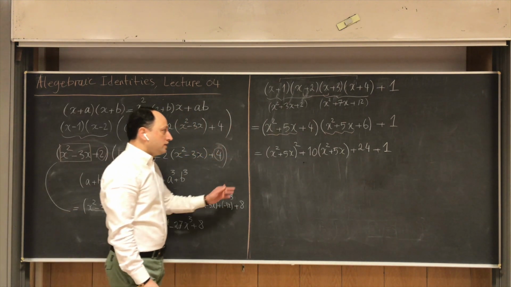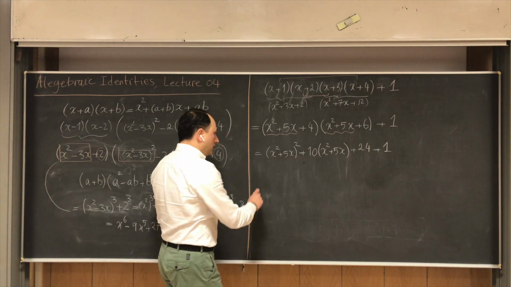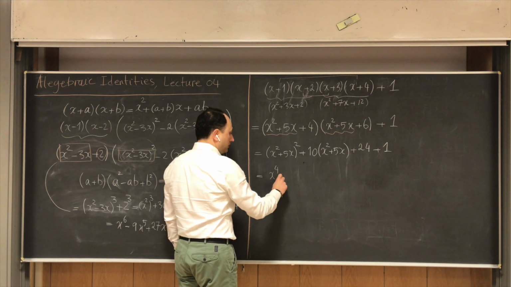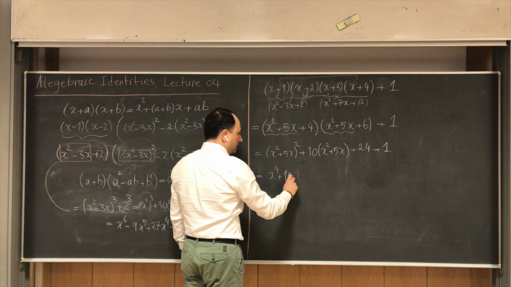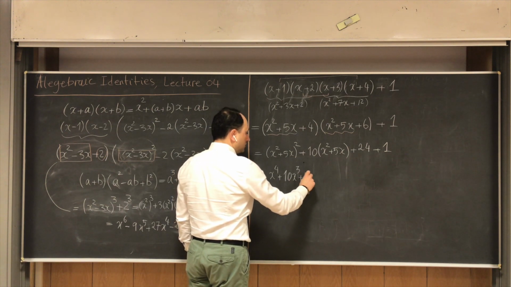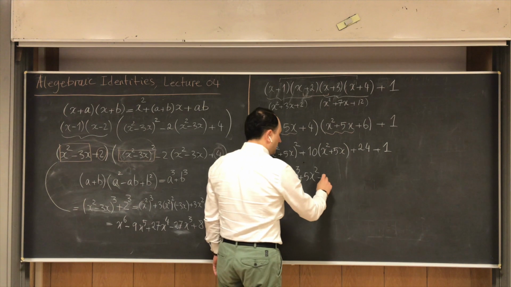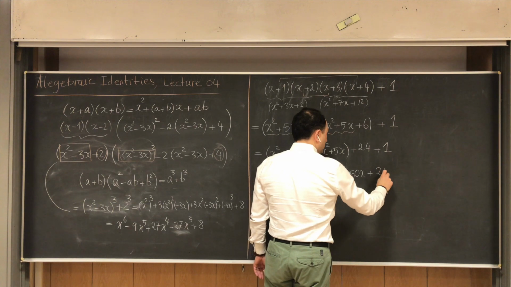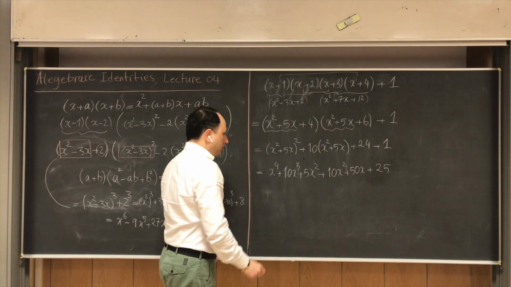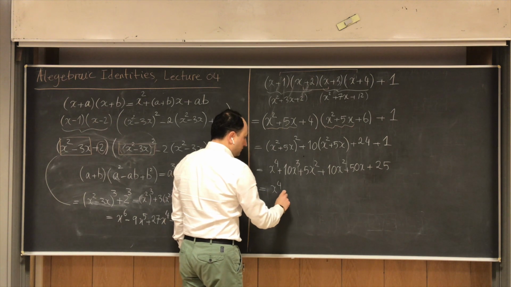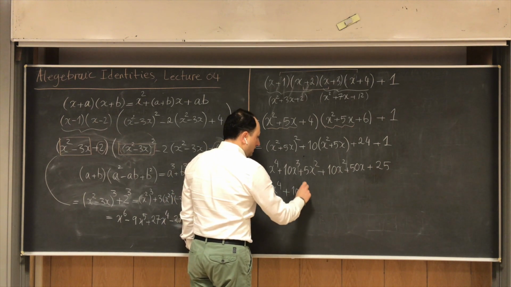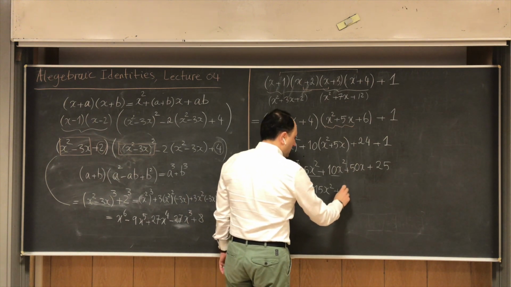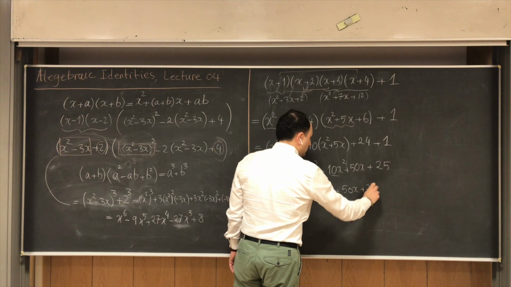Okay. So the question here is to expand this expression. So if I want to expand this expression, I have to use the quadratic rule here. So this becomes x to the 4 plus 2 times the first one times the second one is 10x cubed, and then the second one to the 2 is 5x squared. And here I can multiply 10 inside, and then 24 plus 1 is just 25. Can I simplify this more? Yes. So I can write it as x to the 4 plus 10x to the 3 plus 15x to the 2. I just combine these two terms. And then I have 50x plus 25. Yes?